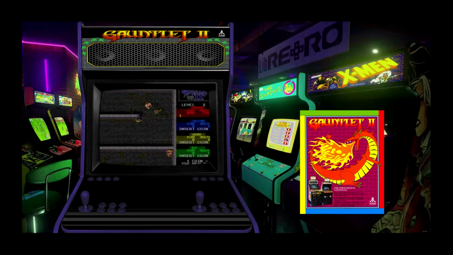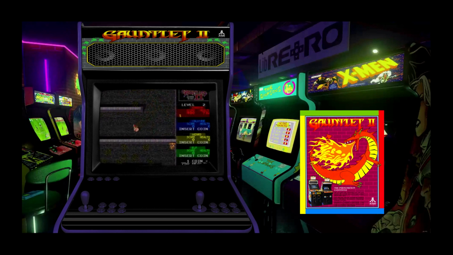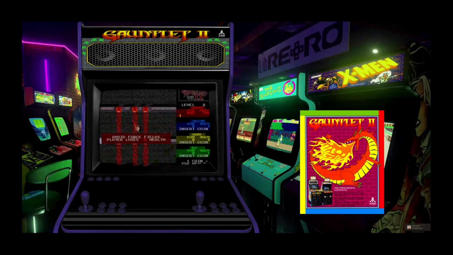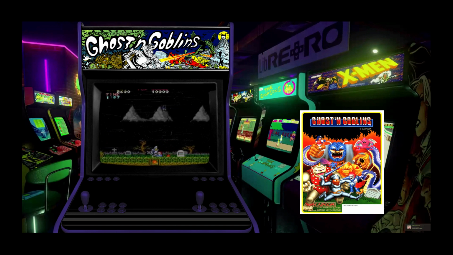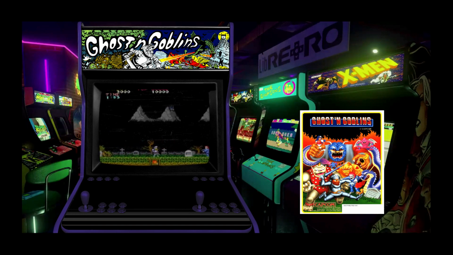Okay, so this is the theme for, I think it's At the Arcade. As I said, Yaron's done all of these, and you can see you've got the marquee at the top, Gauntlet 2, what's next? Ghosts and Goblins. So you've got the Ghosts and Goblins marquee at the top, the video snap in the middle. You've got a background image of an arcade with, you can see it sort of updates.